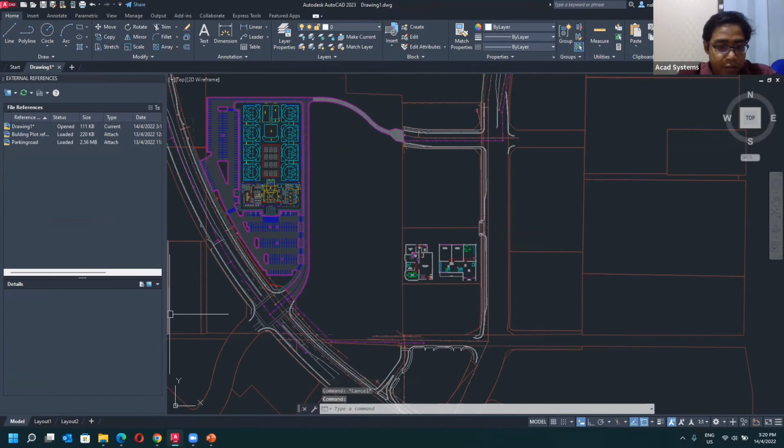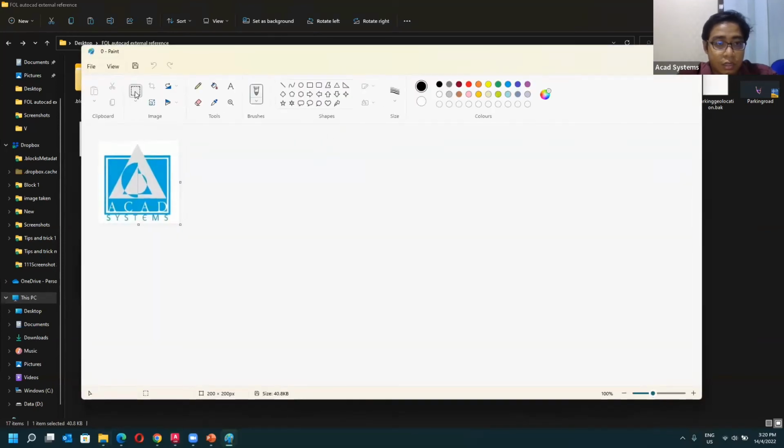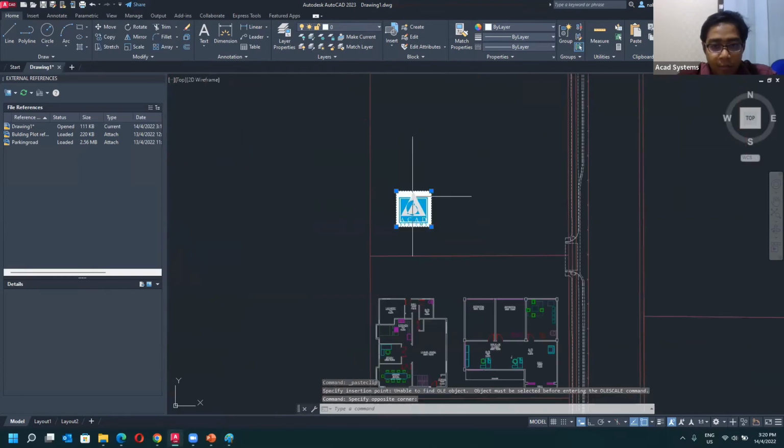What I can do is open your drawing. You need to edit your drawing. Let me select everything. I'm going to select all, and copy from here instead. Once I've copied from here and insert this inside my AutoCAD, you can start to see this drawing, this picture, is not part of the external reference.